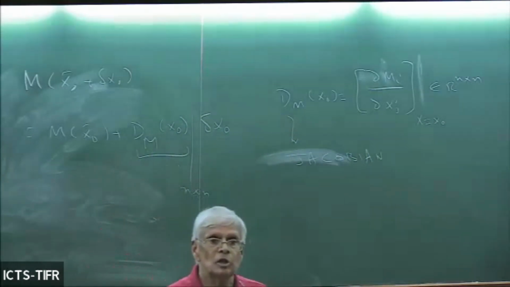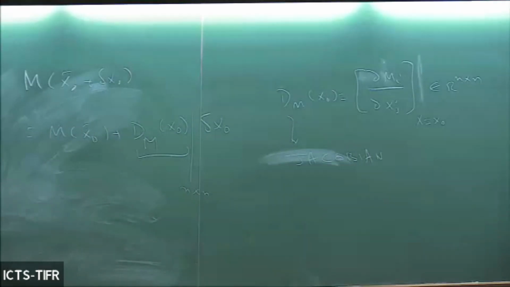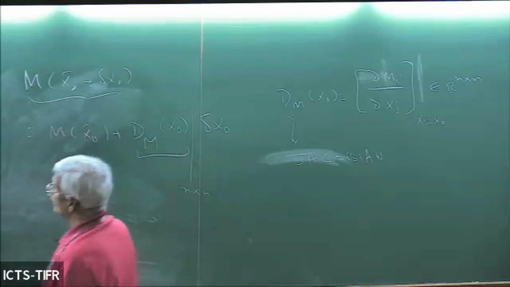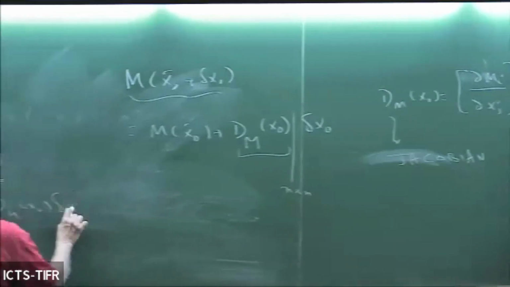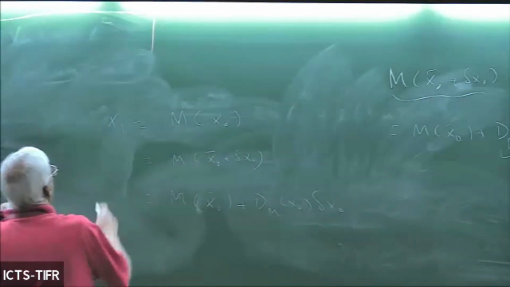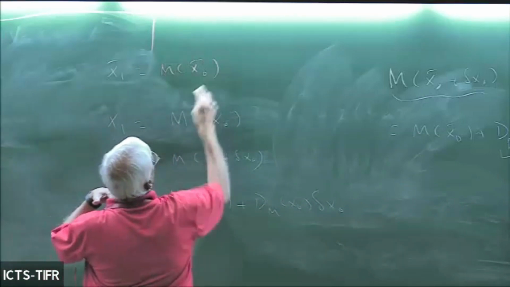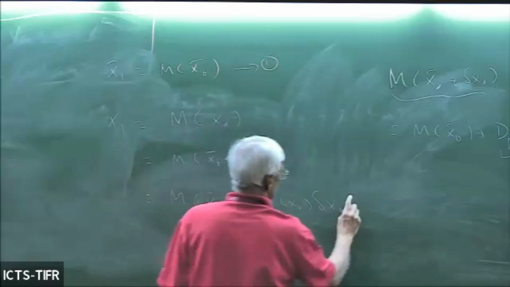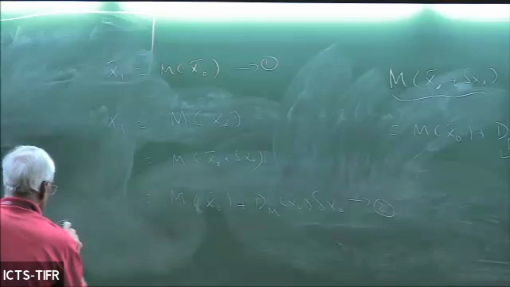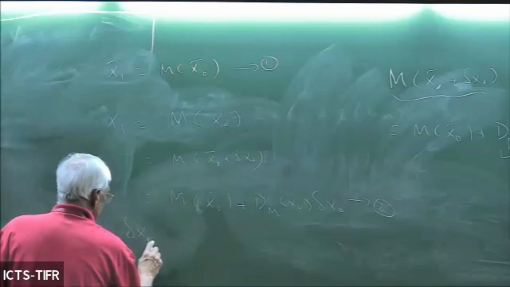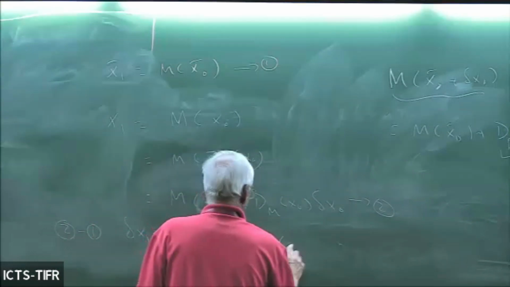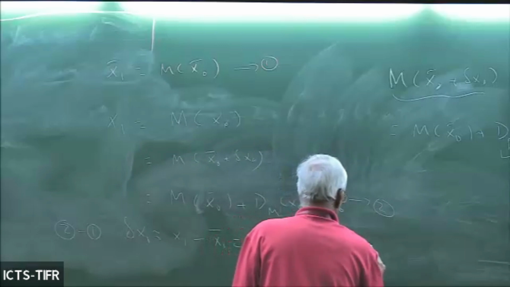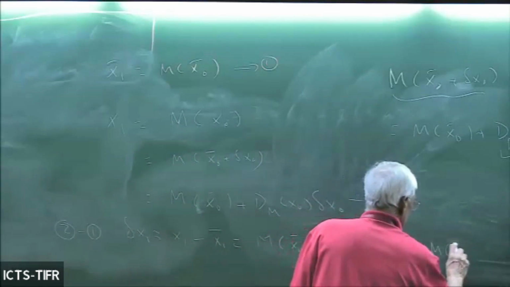You remember gradient? You remember Hessian? Add one more to it, Jacobian. Are you all with me, please? So to a first order, I can approximate this value by this. Therefore, this is equal to m of x naught bar plus dm at x naught times delta x naught. I already know x1 bar is equal to m of x naught bar. Call it 1, call it 2. If you do 2 minus 1, that gives rise to delta x1, approximately x1 minus x1 bar, which is equal to m of x naught bar plus dm x naught delta x naught minus m of x naught bar.